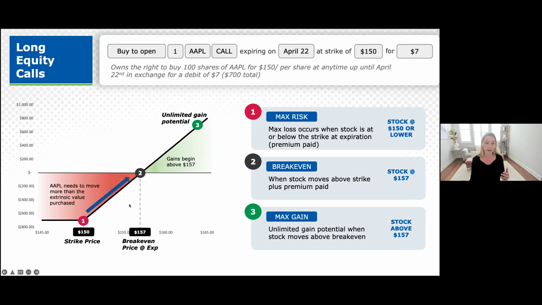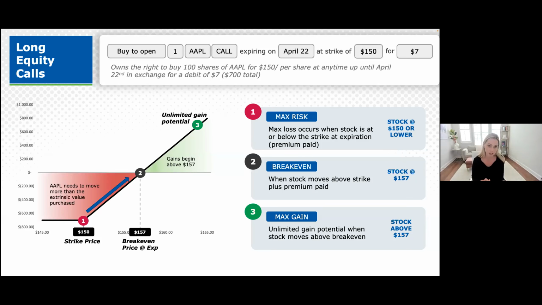So for example, as options decay or as they get closer to their expiration, they start only pricing in intrinsic value, which really means the actual value that the execution terms of the contract contain. So for example, if Apple was at $160 per share, this contract should be worth at least $10 per share, because I would own the right to buy at 150 and could sell at the market at 160. So that difference of $10 is considered its intrinsic value. Anything in excess of that is its extrinsic value. And normally that's made up of time.